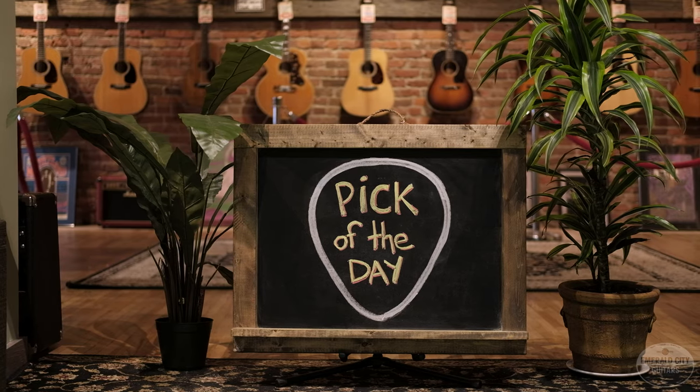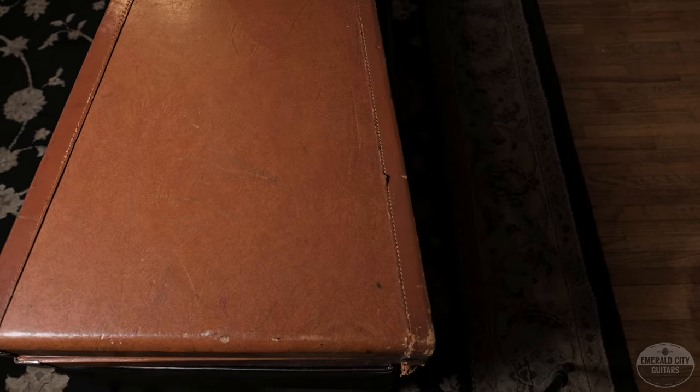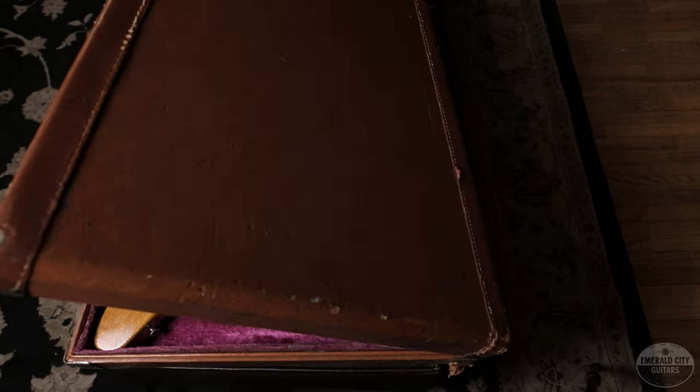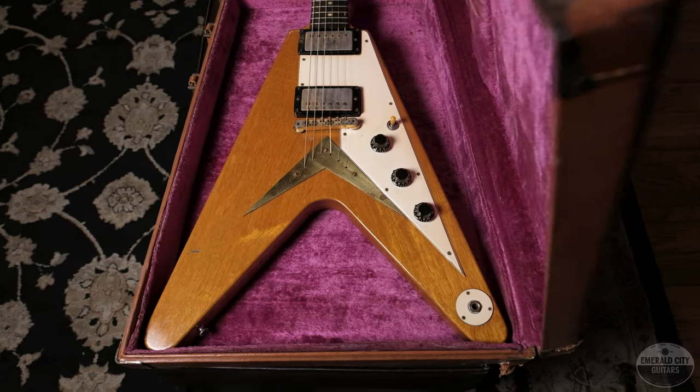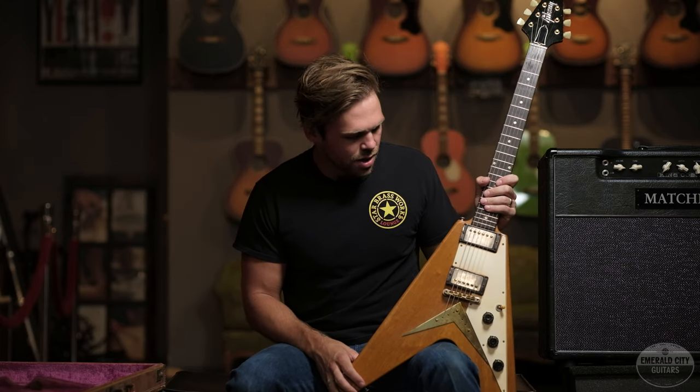Hey guys, Trevor Boone from Emerald City Guitars, and we are finishing up the Vault series with Flying V Friday. This is the big boy, the Holy Grail of Holy Grails, a 1958 original Gibson Korina Flying V.